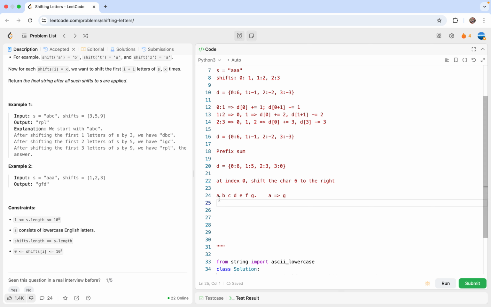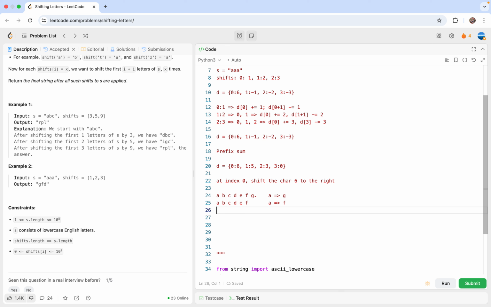So we shift 5 times, A, B, C, D, E, F, right? So this will give us an F.